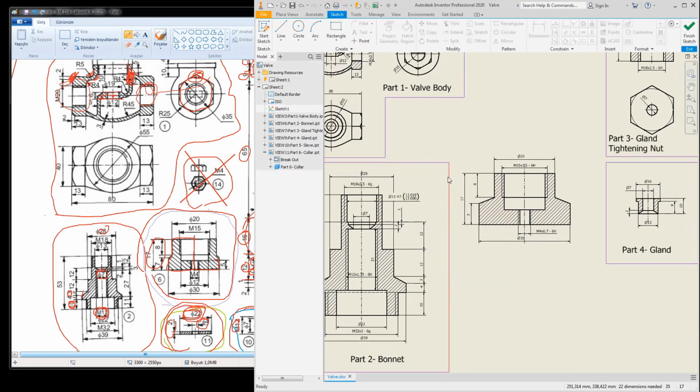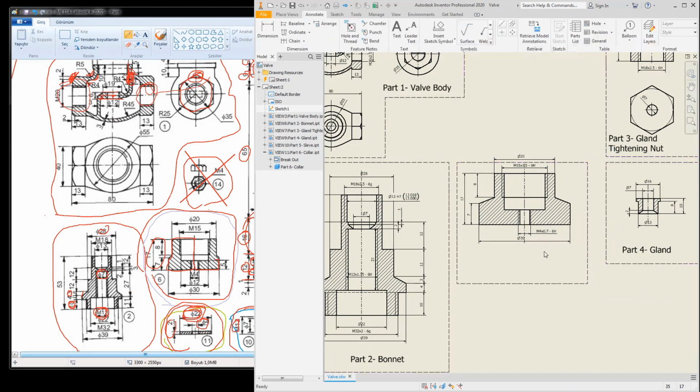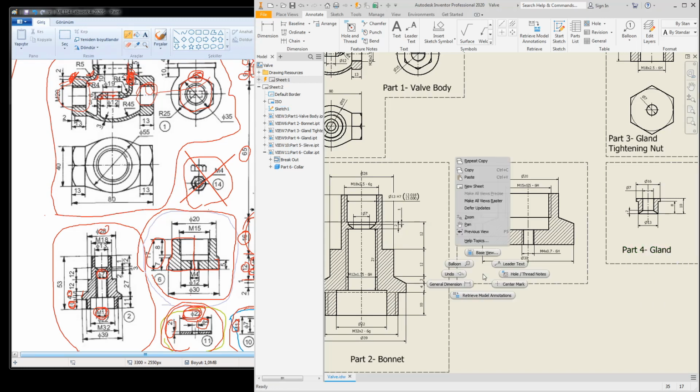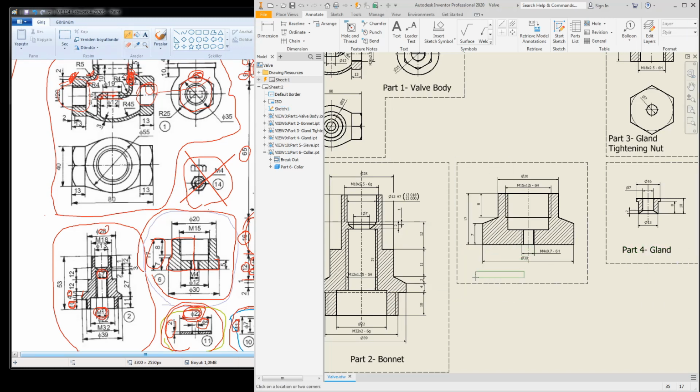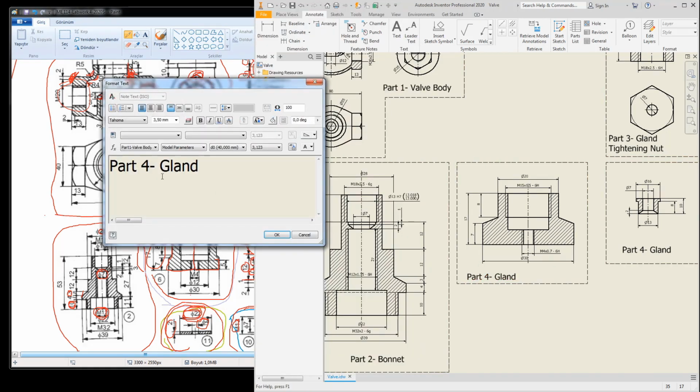For the border, I'm just going to shape a new border. Let's have the same height here. I will just pull this view a little bit down and copy the description of the part, paste here, and change it to part 6, the color.